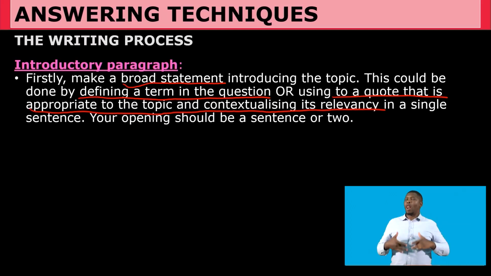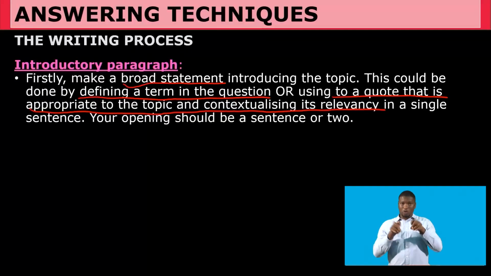So if, for example, you are doing Life of Pi and the question is asking you something in regards to faith, and you want to start off with the quote, "I know a story that will make you believe in God." After using that quotation, you need to give it context, and you need to say, this is what Mamaji says to the fictional author in Pondicherry, and starts the entire story. In a single sentence. So in a single sentence, you will contextualize that quote that you use. That is the first step.